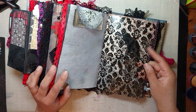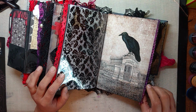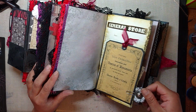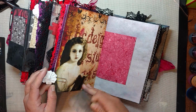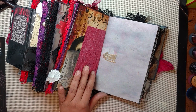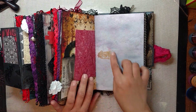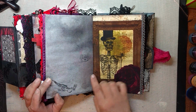And then this is a sheet of acetate. And it's really great. Raven on a mausoleum. More paper to write on. There's a tag here. Another paper clip. And a piece of ephemera. And that little girl again. Some more handmade paper. And then here's the eye. This was actually a lot of fun. It's the main component in the Telltale Heart, and why he ends up killing the old man is because of his creepy eye, because it just seemed to follow him even onto the next page.